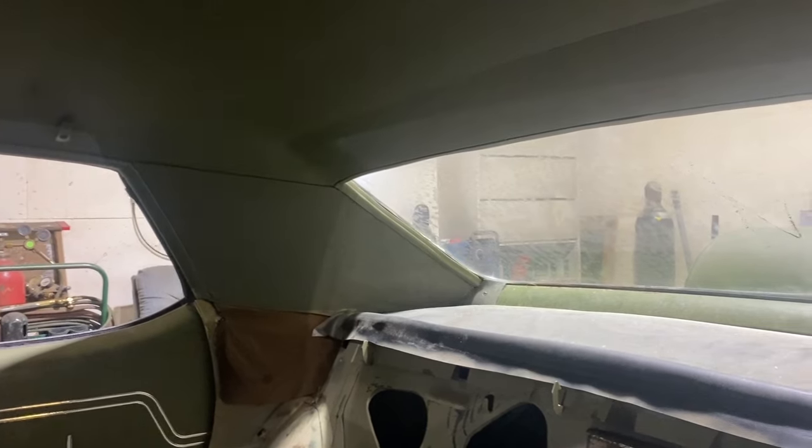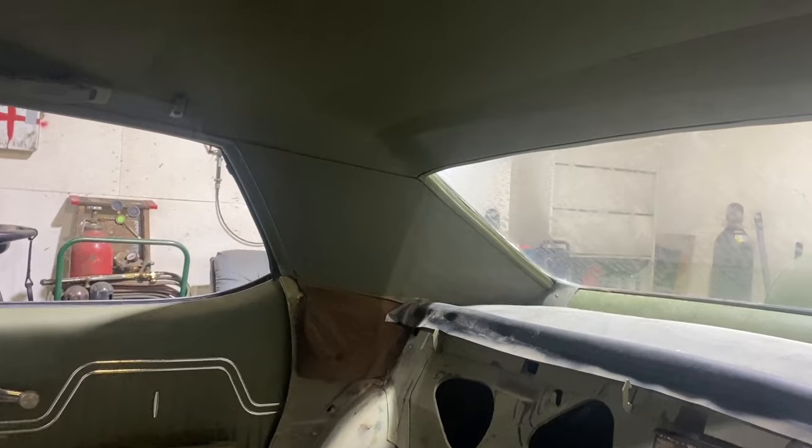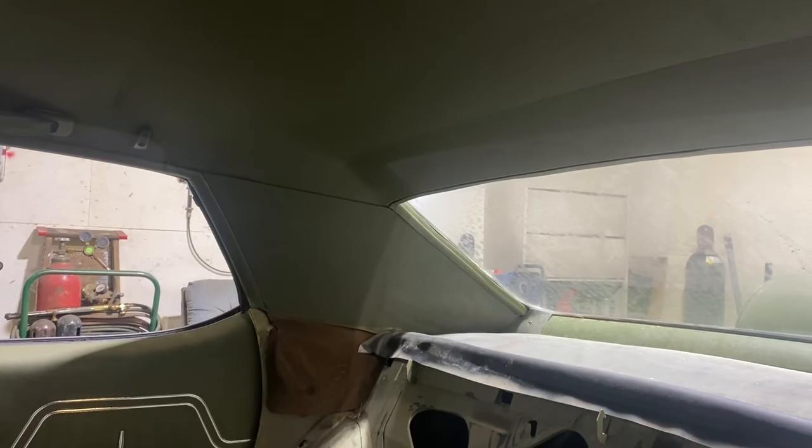So the next thing, we're gonna get this back panel out on the rear window. And we'll get that back panel out, and I don't know if there's any speakers back there. I don't think there is. And then we'll take out these panels here. We're gonna leave the headliner for now, just because I'm not 100% sure if I need to take it out. I hope I don't have to, but I'm gonna start working on getting this body off. We're gonna pull the back bumper and stuff like that. And then we can start lifting the body. And then all the fabrication starts, all the fun stuff.